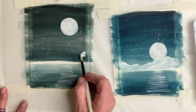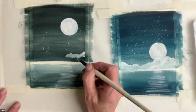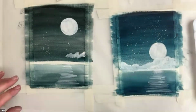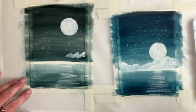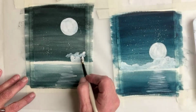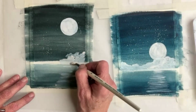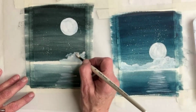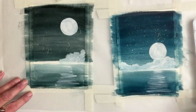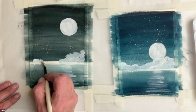And this time I don't have to worry about it going over the moon. So again, painting in circles, or kind of a circular motion rather than back and forth. You guys know what I mean by that, right? Yeah. Kind of reactivating the paint as I go and doing the circular. This one I left way too big, the white one down there, so I'm trying to cover that.